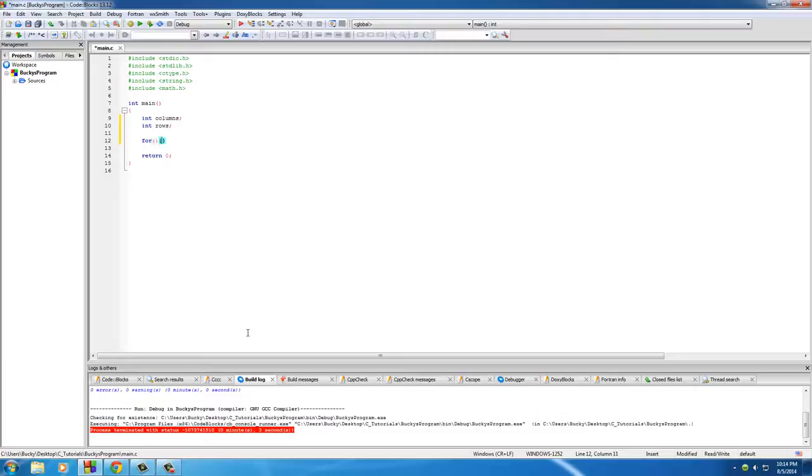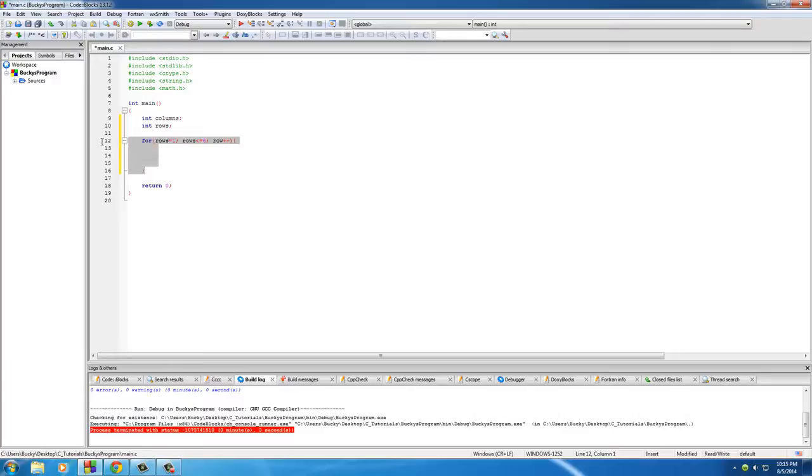So, of course, make the first for loop, and we want to add some space in there. Now, the first thing we want to do is create the rows. So put rows equal to 1, that's what you always start at. And for the second parameter, or it's technically called the second expression, put less than or equal to however many rows you want to create. So let me just pick like 6 or something. And of course, we're just going to do it one at a time so we can create 6.